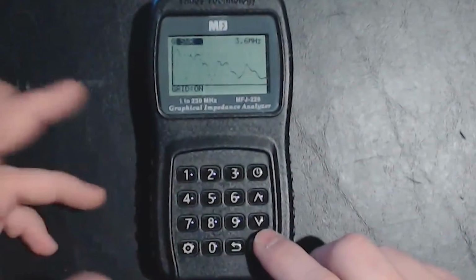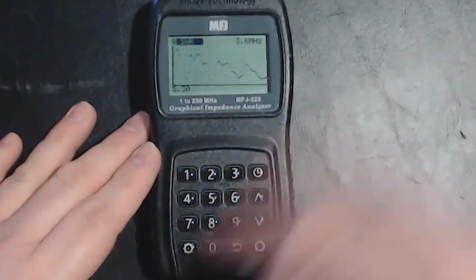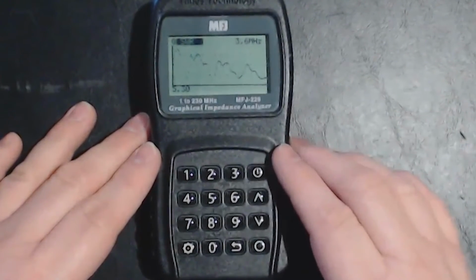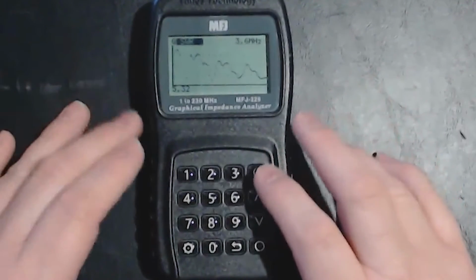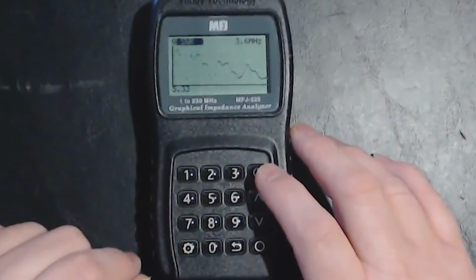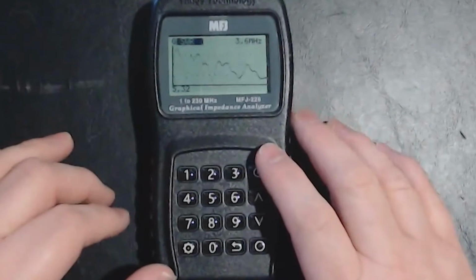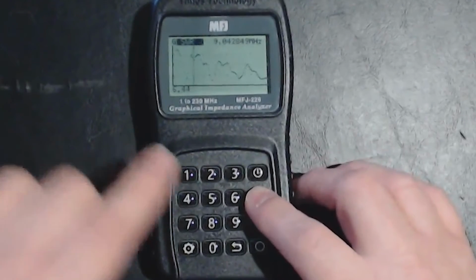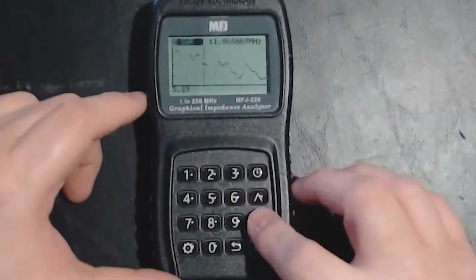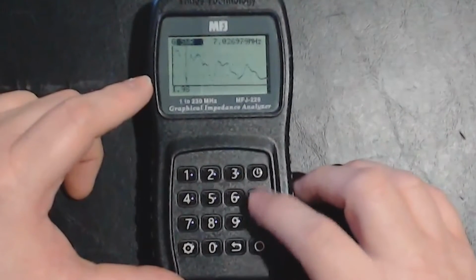Oh, by the way, save the files. You can save your measurements to memory. And then you can download it into some software on your computer and show the graphical charts on the computer. Or you could actually control this directly from the computer. We can move the little cursor, see the line going across, that's the cursor. And what you do is you move the cursor to the lowest point, and that will be the lowest SWR on the frequency.